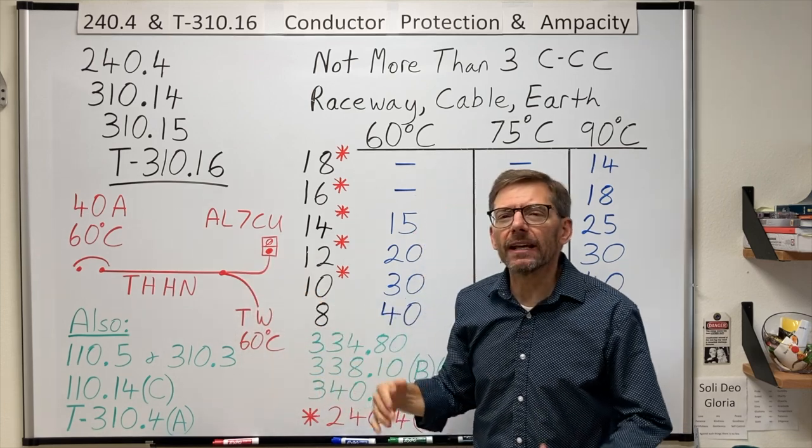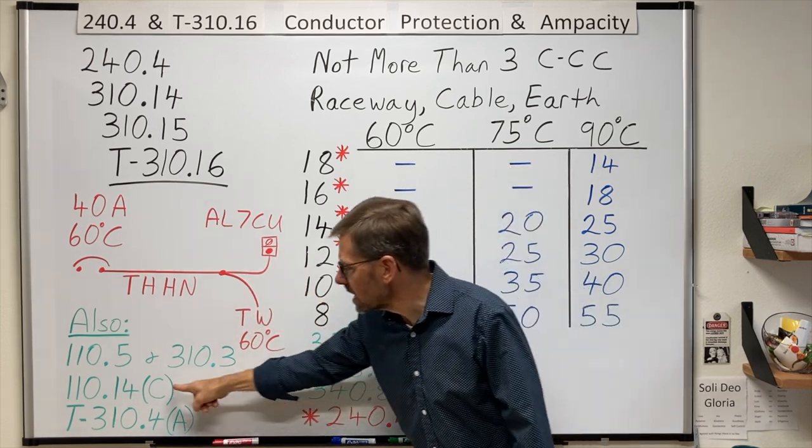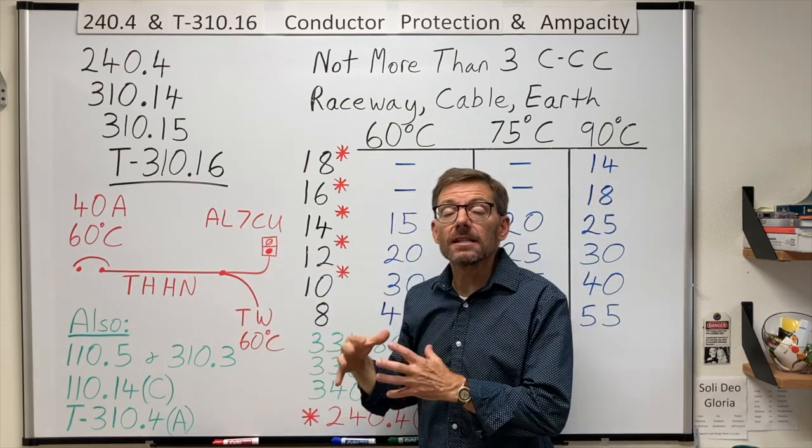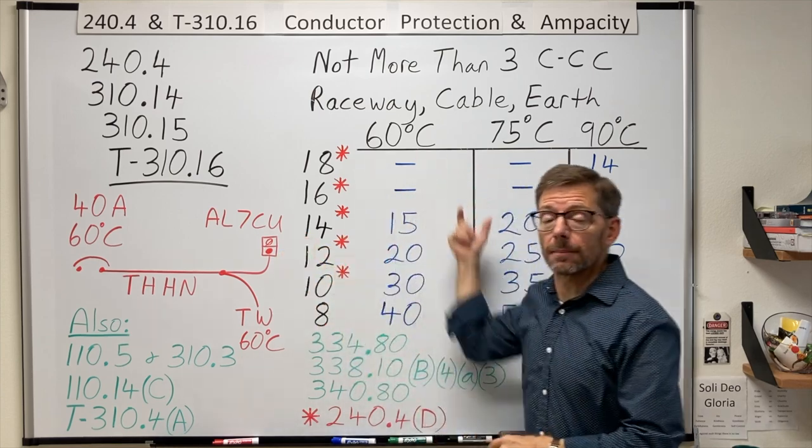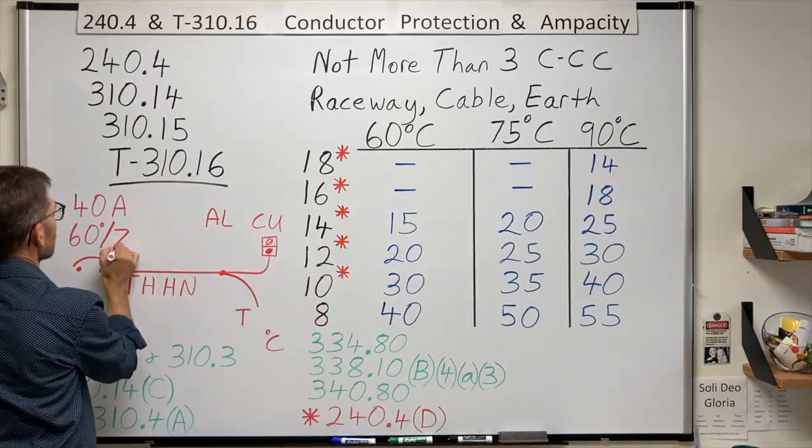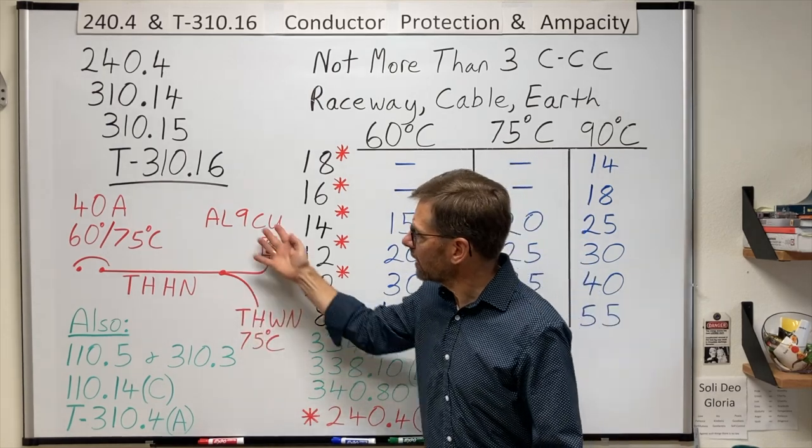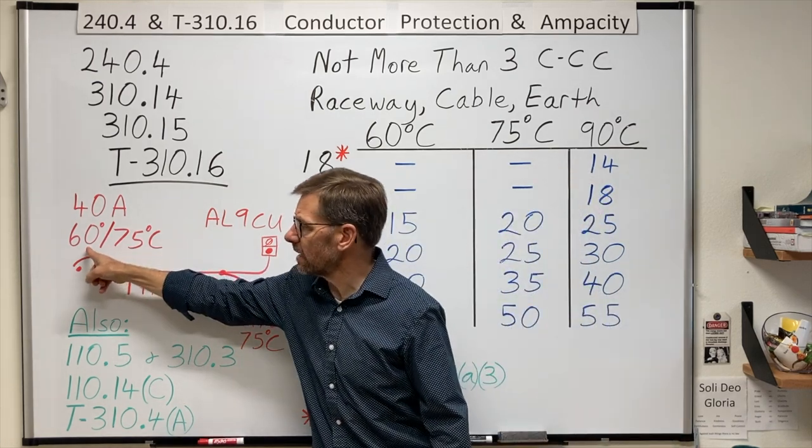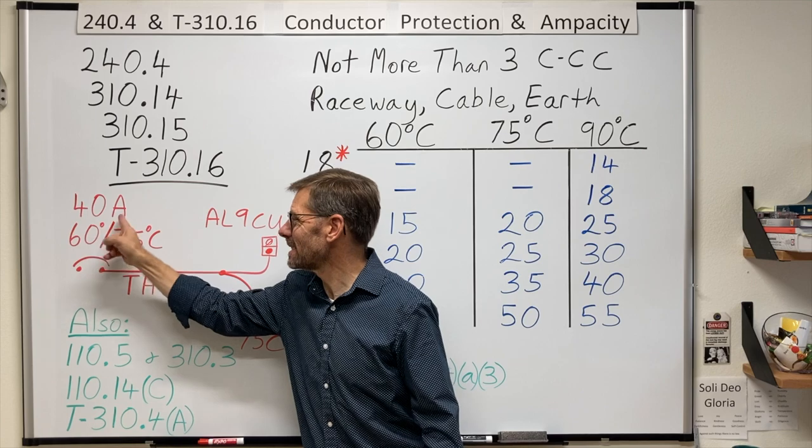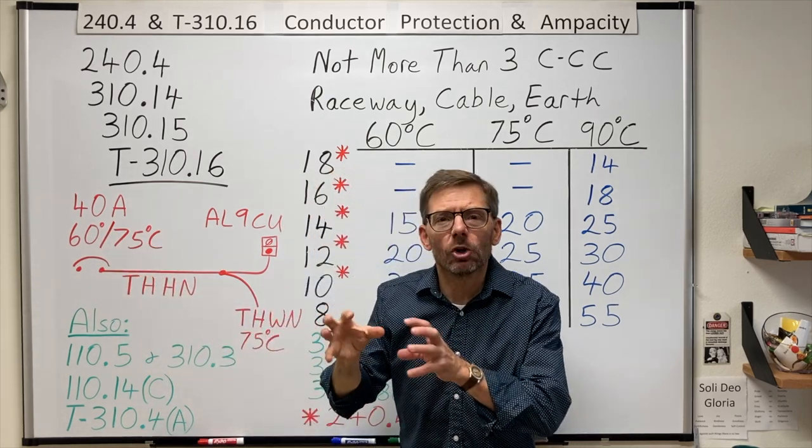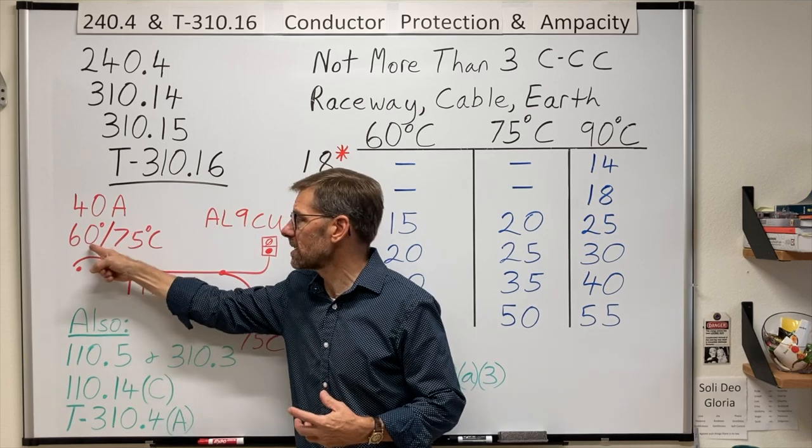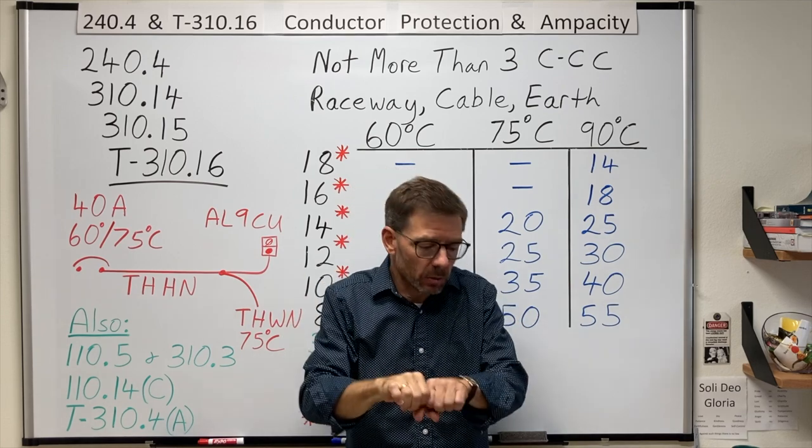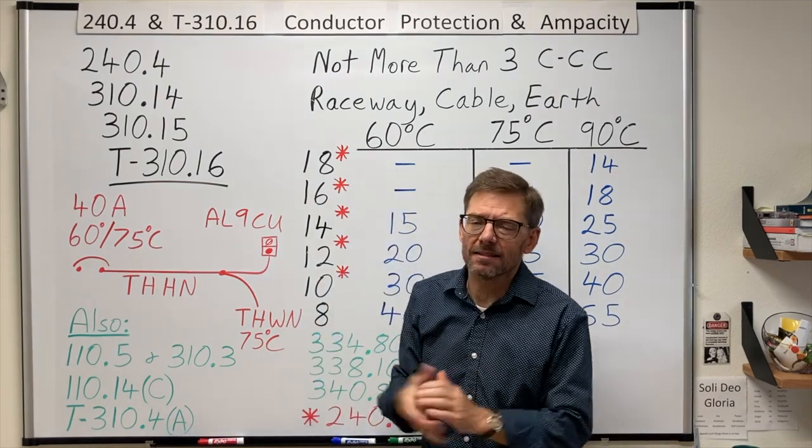But let's look what this might look like in a newer system because C1A3 tells me, hey, if everything connected is at a higher temperature, then I can use that higher temperature rating. Here, everything connected is rated at least 75 degrees. Don't get concerned with that 60 there. A lot of breakers have this 60 slash 75. It's a technical way of writing it so that yes, you could use that breaker with a 60 degree conductor. So let's say you're putting the breaker in an old building with 60 degree conductors. You can use that breaker there. It's just a technicality there.